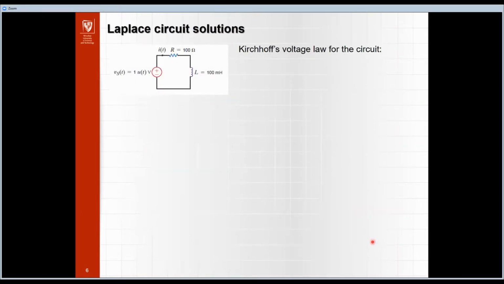Okay, and now we try to compare calculation in the time domain, using only differential equations, and using the s domain, Laplace transformation. So we have a very simple circuit. We have just the voltage source, resistor, and inductor, and so now we can write the equations for this circuit.